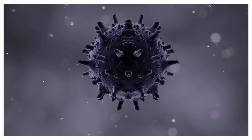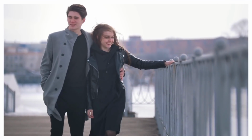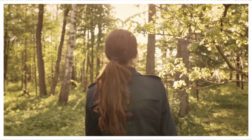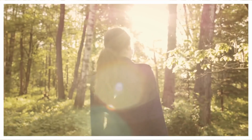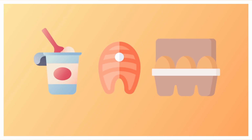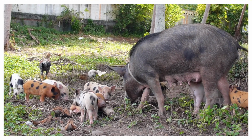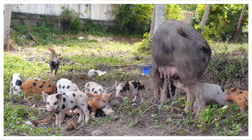If possible, try to make sure you're making time every day for time outdoors in the daylight, and hopefully with the sun if those mighty weather gods are in your favor. This will top up your levels of vitamin D. If that is not possible or weather is not good enough, animal products like salmon, yogurt, and eggs do contain some vitamin D, but I always recommend trying to get it from high quality non-animal sources though, as food from animals is more likely to cause problematic inflammation in the gut, and eating animals is what caused this pandemic in the first place. And of course, eating animals and their byproducts is not cool, people.